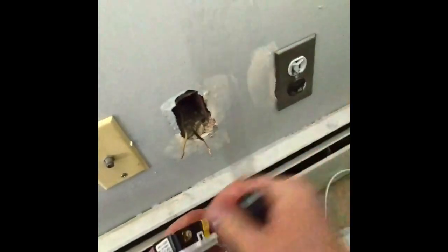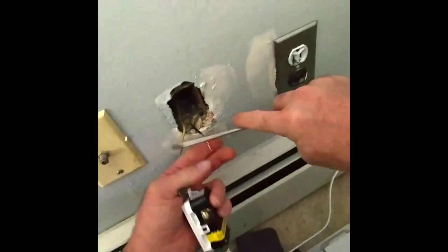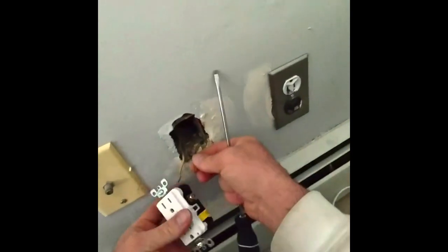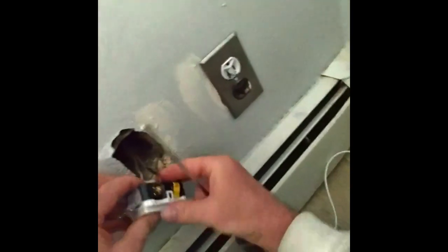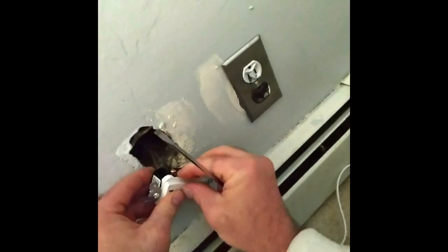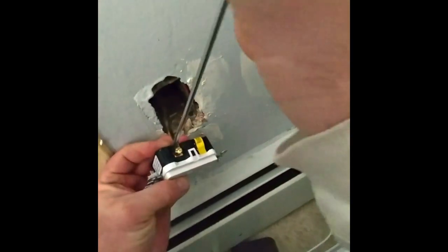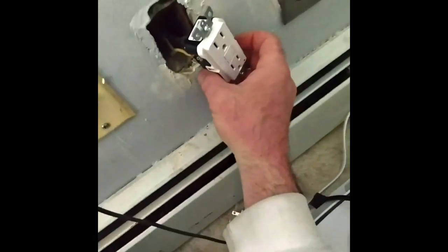So you would pigtail it the same way that you're screwing it, just so it will all stay connected. And you get a nice, strong connection. The other plug wasn't screwed in. That's probably why, because it's all the way down here. So let's see if I can see right there, and see if I can hit it with this screw.